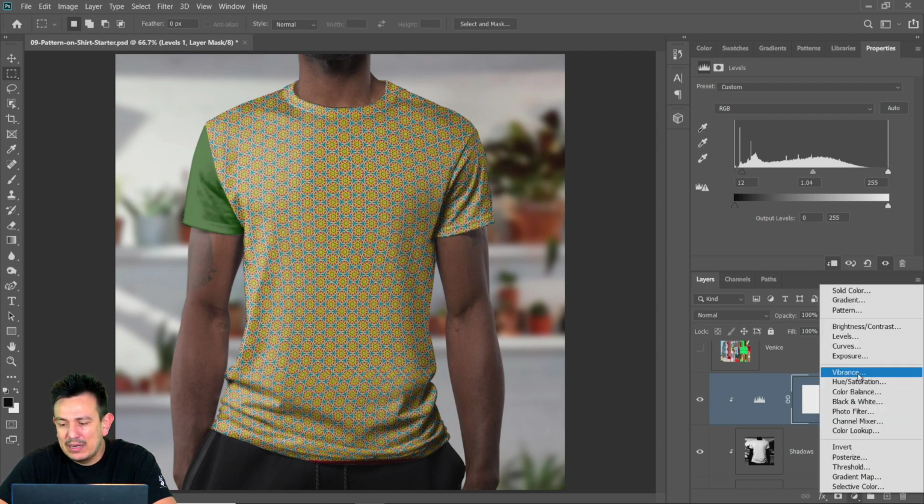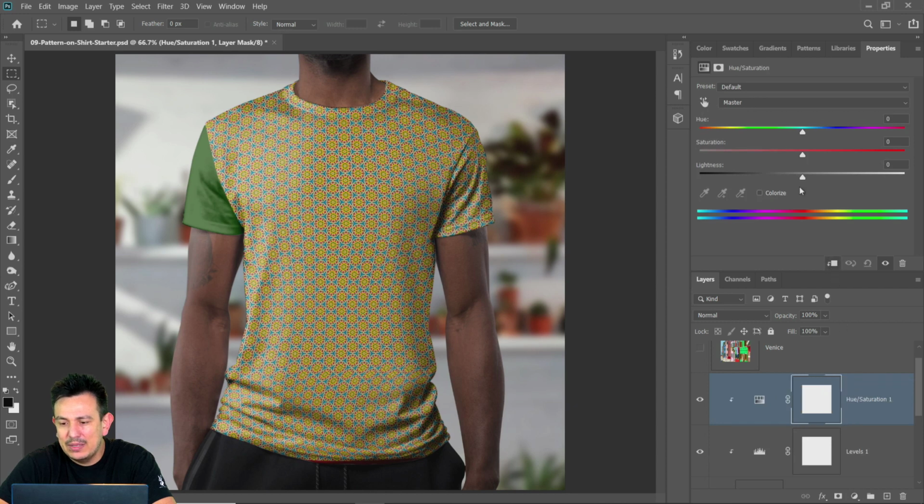You can also create a hue and saturation adjustment layer, clip it to the layer below, and then adjust the saturation. Maybe the pattern that you had has a really strong saturation and it doesn't really match the composite, so you can bring the saturation down if you like, and just keep using the adjustment layers to help you blend it all together. So this is what I would recommend that you do if you ever want to place patterns on articles of clothing.